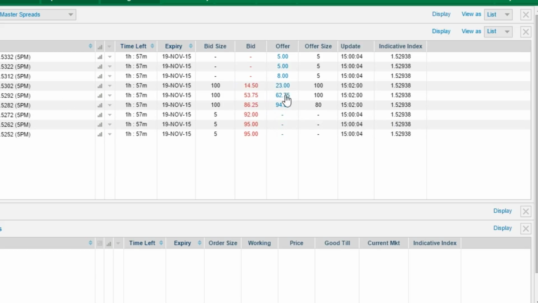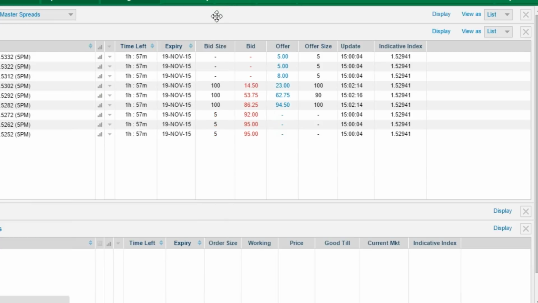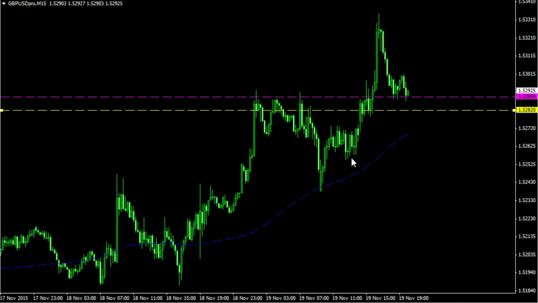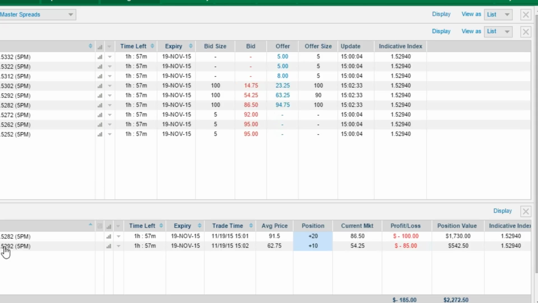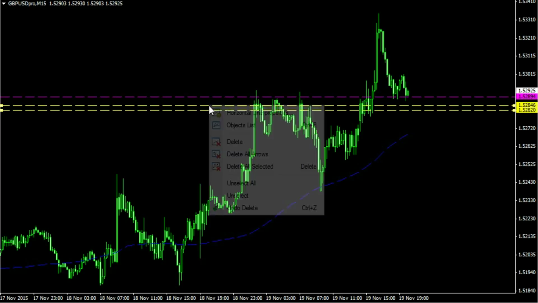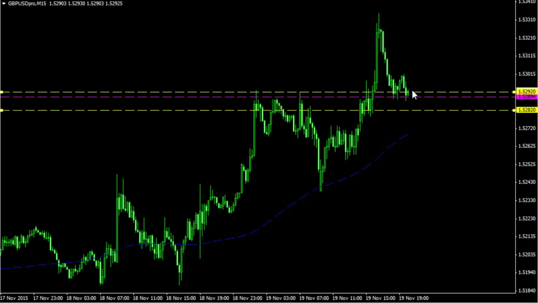Actually, this contract here is in the money as well, because the price is above this current level here. So technically this isn't an in the money contract, it's just a little bit closer. So I'm going to do 10 contracts for that too. And that's it. Our open contracts are here, and we have until 5 p.m. We're basically stating that the market will stay above this level, or whatever our other contract was, 5292. So let me draw another level. 5292. So we're saying that the price is going to stay above this level as well.